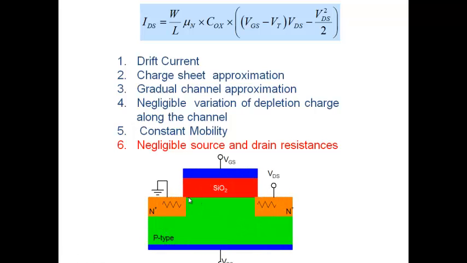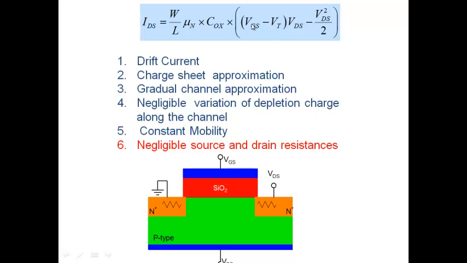Because note that we've been only focusing our attention on the channel. From the channel, the current has to finally come out of this particular terminal. And as it comes out, this N plus layer, even though it's heavily doped, has a certain amount of resistance, which we call the drain resistance here. Similarly, for electrons to again reach the channel here, they have to flow through N plus, and so there's a certain amount of resistance called source resistance here. And therefore, when I apply a voltage VDS, the entire voltage doesn't appear across the channel. Some gets dropped here, some gets dropped here.